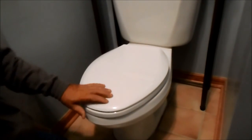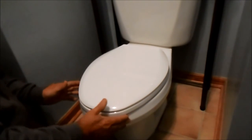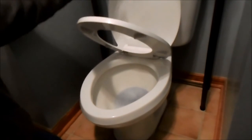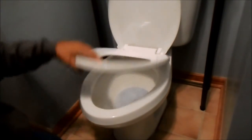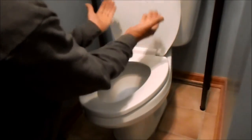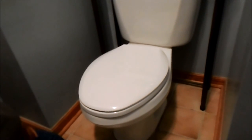The other one is no big deal, it's more aesthetic: the seat itself doesn't fit directly over my porcelain base, which is an American Standard, by the way. It's about 18 to 20 years old, but it's been a great toilet. I've never had a problem with this toilet. But the seat here fails. You can see a gap. When I close this down, there's a gap here. And that's eventually going to take its toll on this back part. It's going to be trying to pull up all the time when somebody sits on it. So that's a shame. There you go. Thank you.